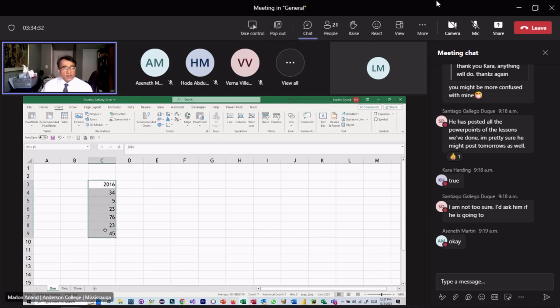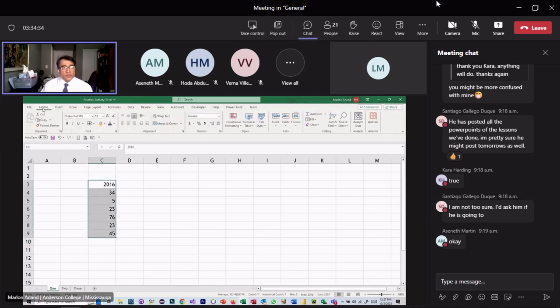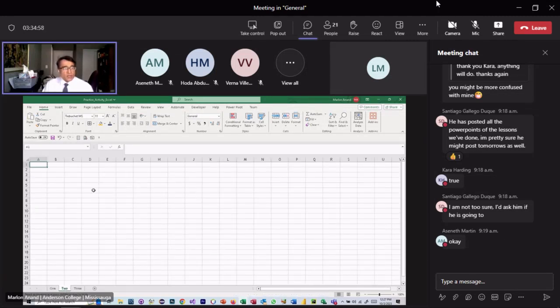And let me just highlight all this and go into Home and create a table there or a range. I'm going to click here, click that, center everything. So I'm going to click right here, go into here and center it. Okay, now I'm going to copy this, press Control and C. I'm going to go into 2, and I'm going to go right here and press Control and V.